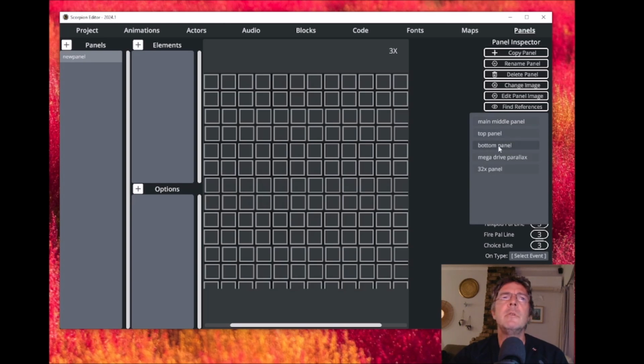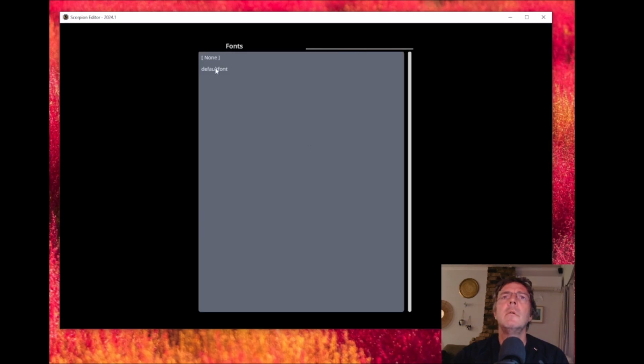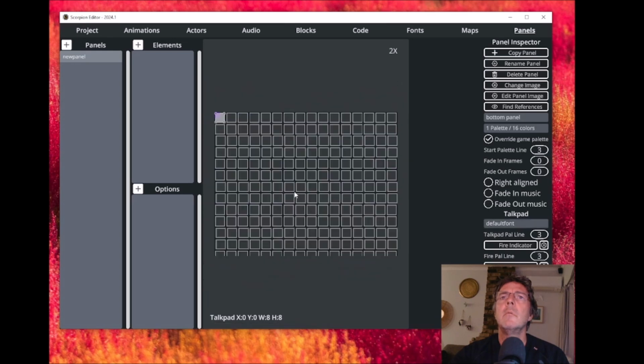For some reason bottom panel lets it be transparent in front of the background without making the whole background black, so we'll stick with that. We'll add a talk pad to it with the default font, and we'll drag it to somewhere around the middle, about here.